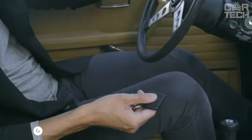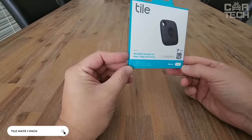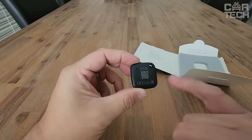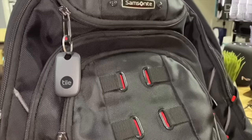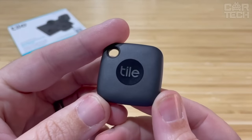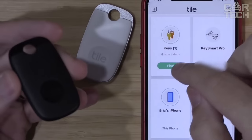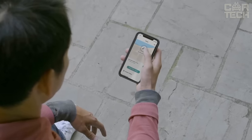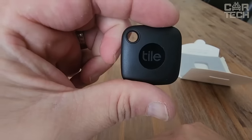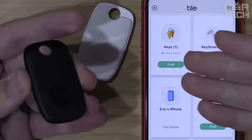What could be scarier than losing your car keys? When a driver is in such a situation, panic sets in. It is good if there is a second set of keys, otherwise you will have to call car breakers — a lot of trouble and loss of valuable time. In such a situation, it is much better to have a Bluetooth beacon which will help you find lost keys. When you press a button on your smartphone, the beacon will emit a signal. If you are too far away from the keys, the last location where the phone and beacon pairing worked will be displayed on the map. It works with both Android and iOS devices, and comes in different colours.